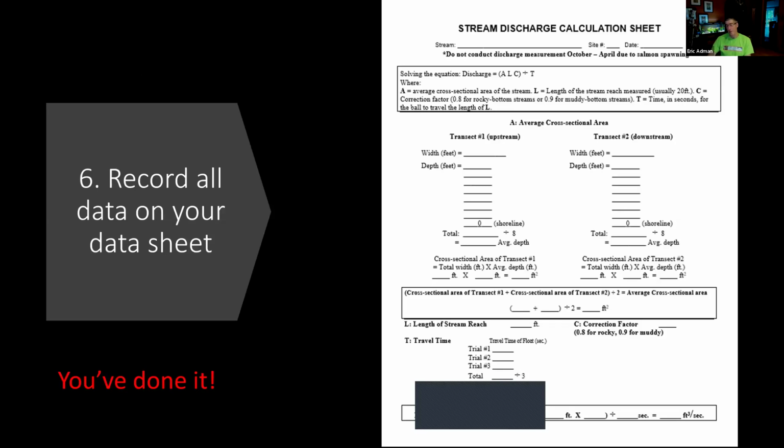For instance, I did this on Little Swamp Creek this afternoon just for curiosity to see where I was at on that. And Little Swamp Creek has a whopping volume of 1.5 cubic feet per second today. So not too much, but it's just something that you can record. And if you're interested, you can compare it at different times throughout the year or year to year and think about different things that might be affecting that flow. So that's the stream discharge calculation. Pretty straightforward process, kind of fun.